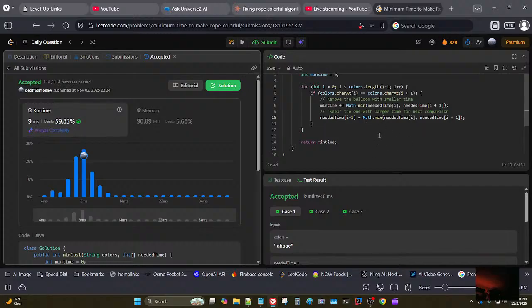Wow, that's neat though. I was like, wait a second. Yeah, you need to reassign needed time to i plus 1 if you're going to do it this way. But I like the other way better. Start at one, go to the end of the array, and then assign that to just i. And then it'd be i minus 1 for these three. Okay.